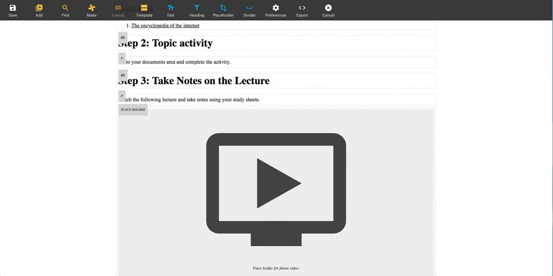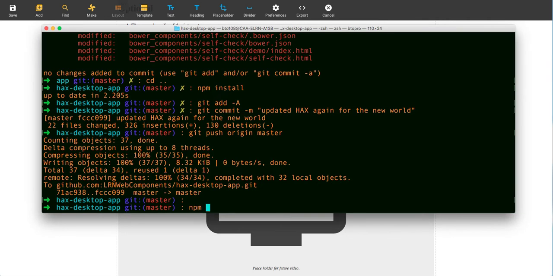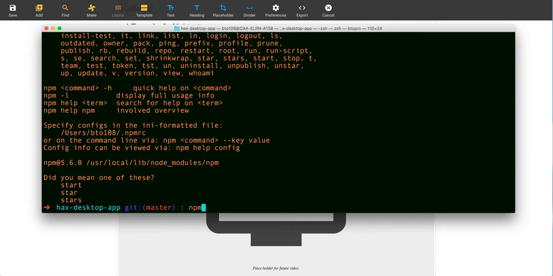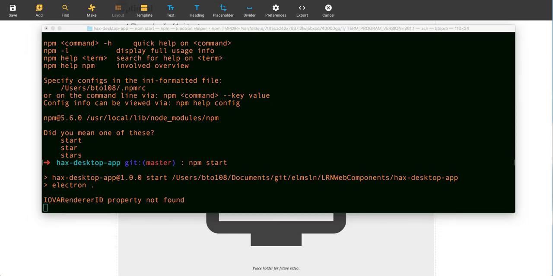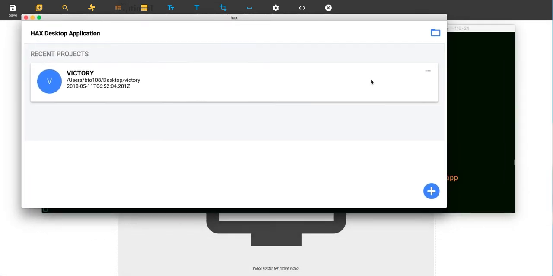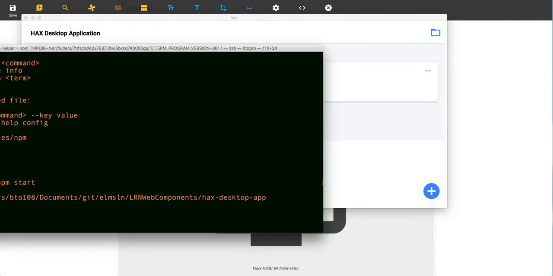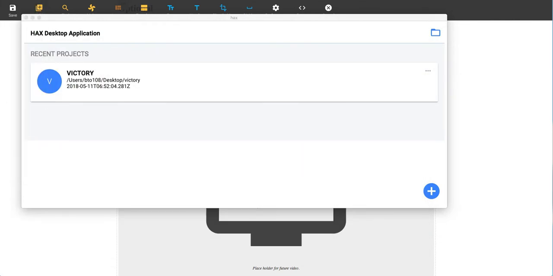In order to get the desktop app to work, let's look at what the status of the desktop app is. If I could type npm start instead of whatever I just typed. Major kudos to Michael Potter, he has been putting in some serious reps on this thing.